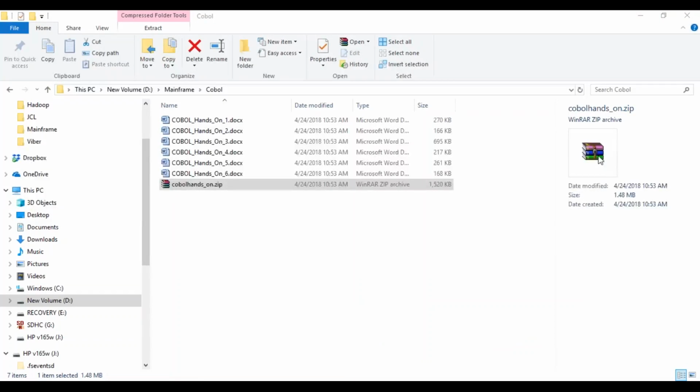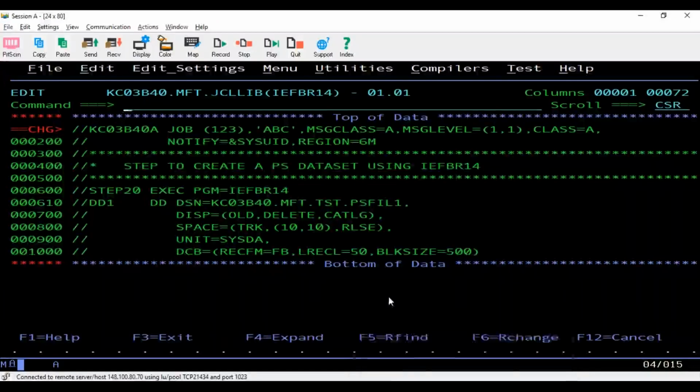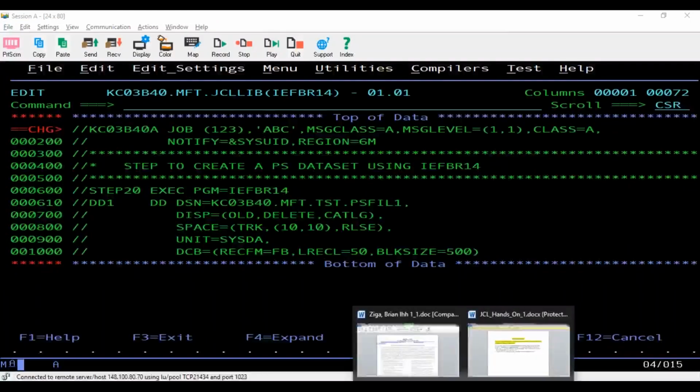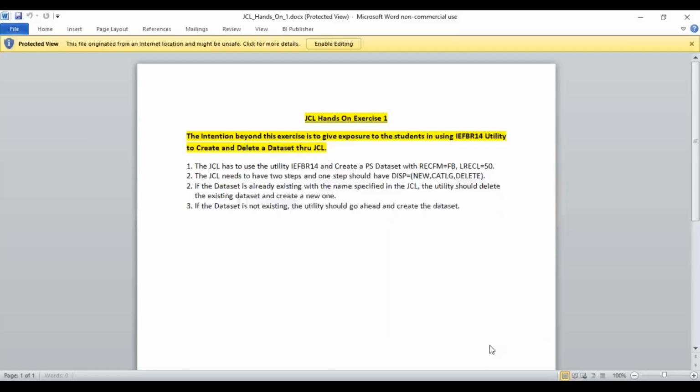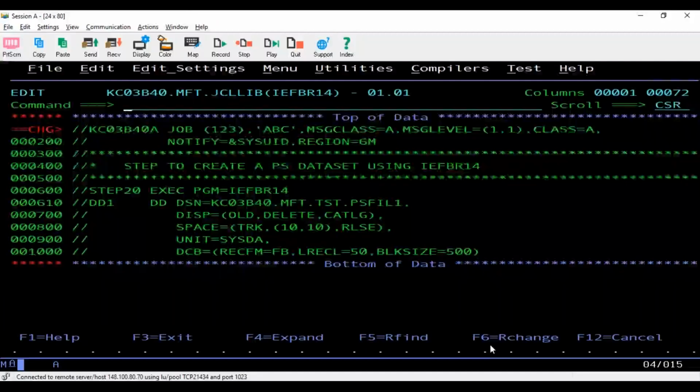So I tried to do the first one with your instruction, but now that I have your more detailed instruction, Jason has to use and create a PS data set with RECFM FB, LRECL 500. It's the same thing, and that's what I did. I was able to create it.